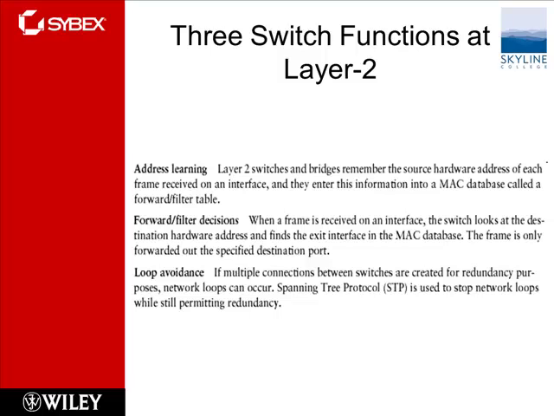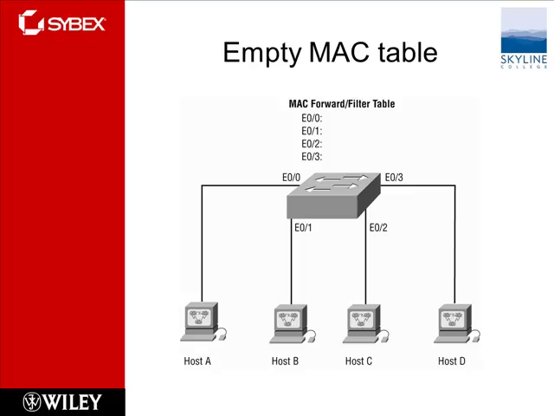Or send it out of all of the ports, and that's what a hub does, isn't it? It sends it out all the ports, and since we're all in one big collision domain on a hub, that's the way we get the collisions. If we only send it out a specific port, then those two devices have a dedicated layer 2 connection, and we don't have the collisions. The loop avoidance, so that we can have physical loops without having logical loops or electrical loops.